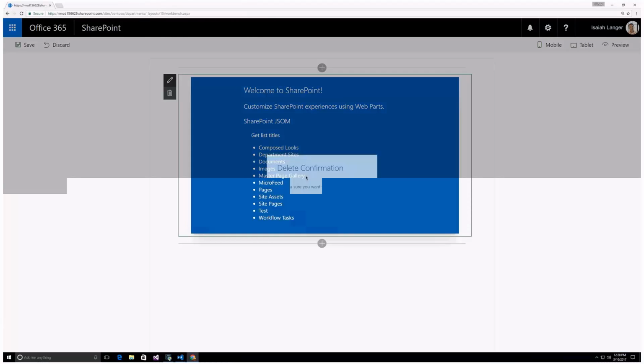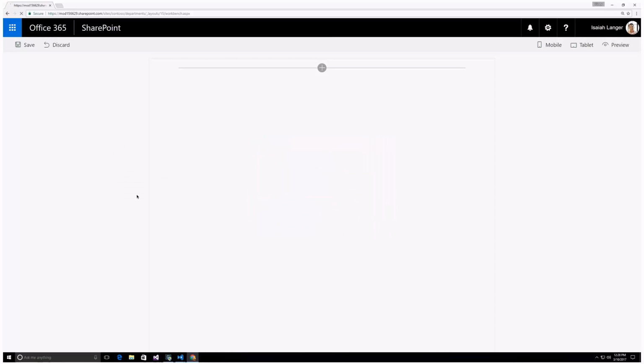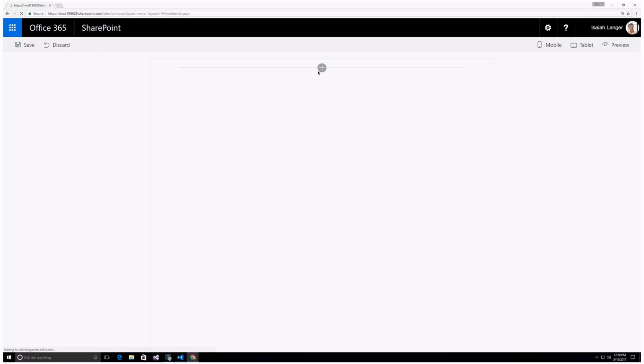All right, let me remove the web part, refresh the page. There's a chance that the web part will reappear. No, it doesn't. Very good. And now we have samples here, and they work exactly the same way. So if I add Angular, React, SP PnP, they work exactly the same way. The only thing that is not the same is actually the code.